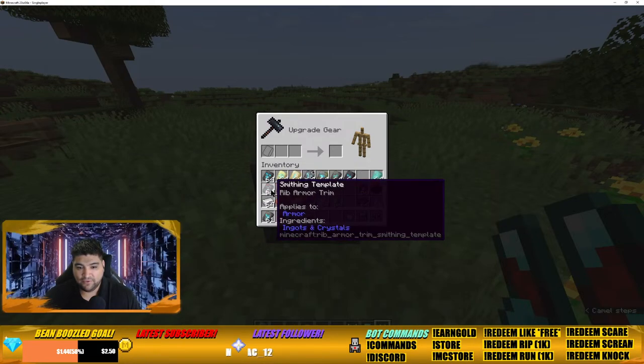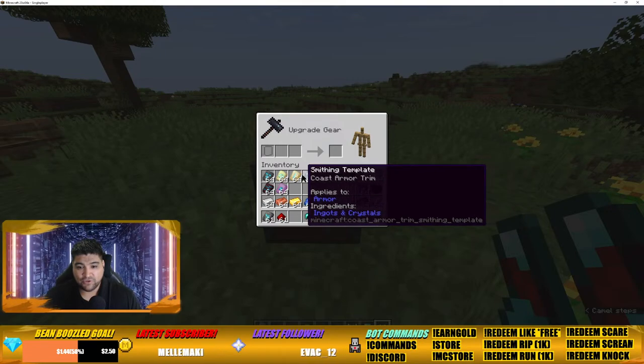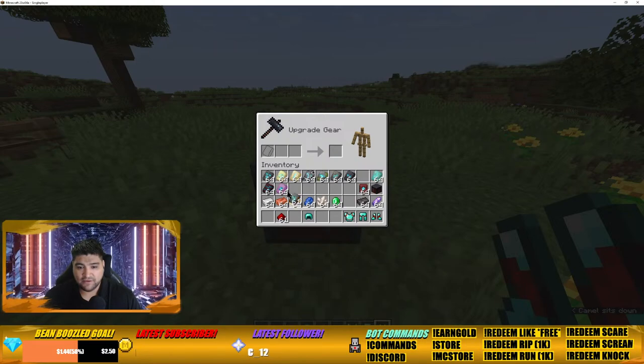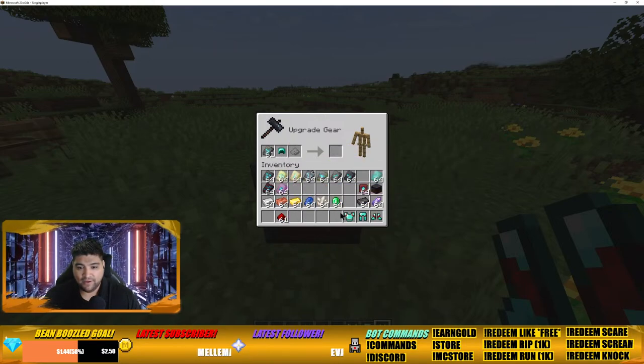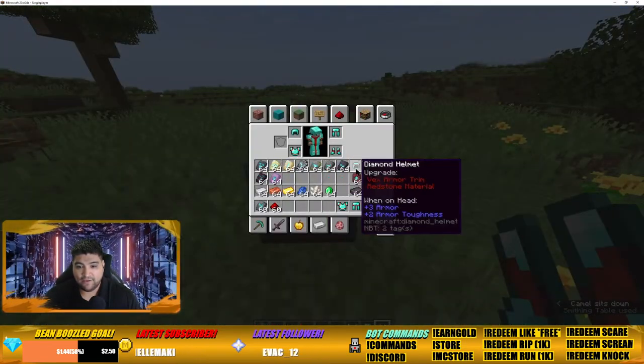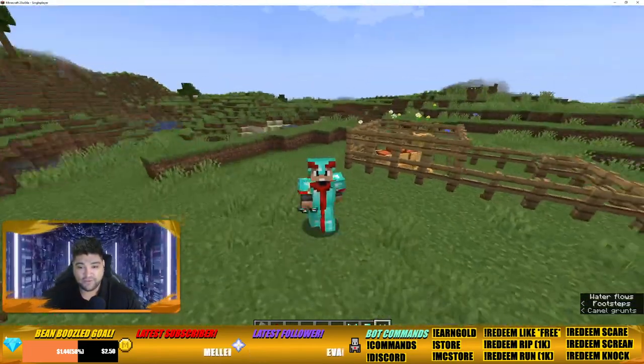Well, we gotta find the right one. This is where it's going to be an issue. If you just throw anything up there, you're going to run into issues. So what am I looking for? Vex, and then helmet, and then redstone. Okay, so now, see, this is what this is going to look like.